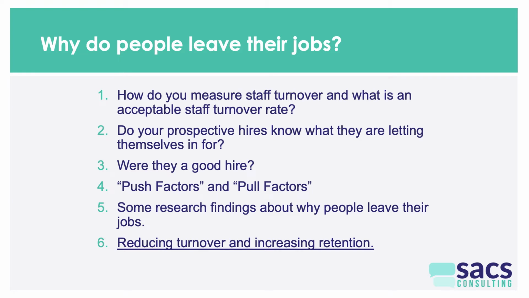We started out talking about the nature of staff turnover and also how to measure it accurately, and some benchmarks about what makes acceptable staff turnover for many organisations. We talked about whether people know what they're letting themselves in for when they join you, because that can be a driver of staff turnover. Then the question of whether people are actually good hires. We talked about push factors and pull factors, things that push people away from the organisation and pull people away from the organisation. And then we talked about some research findings about why people leave their jobs.